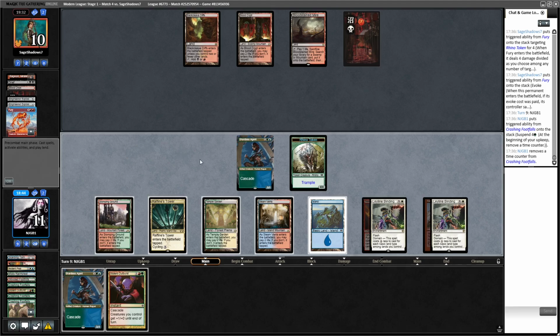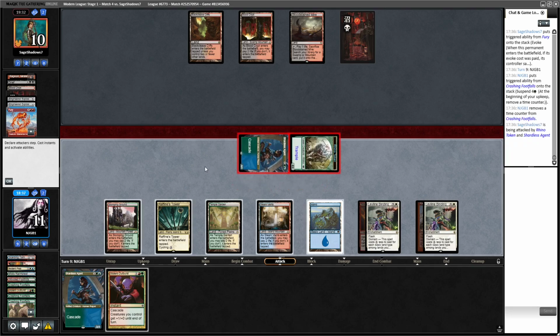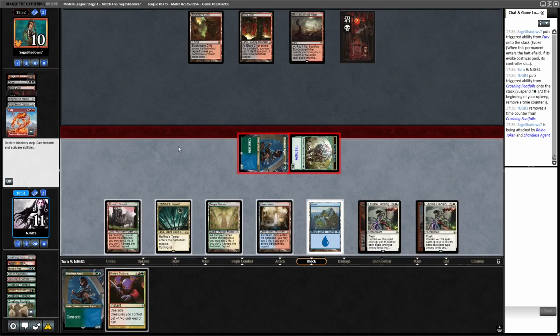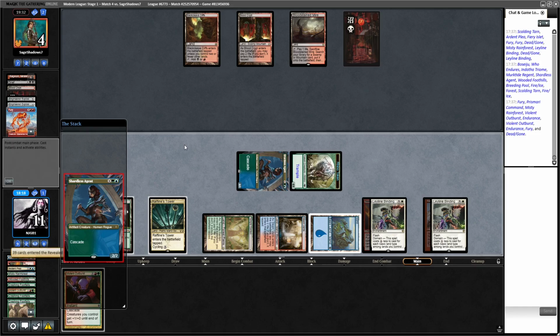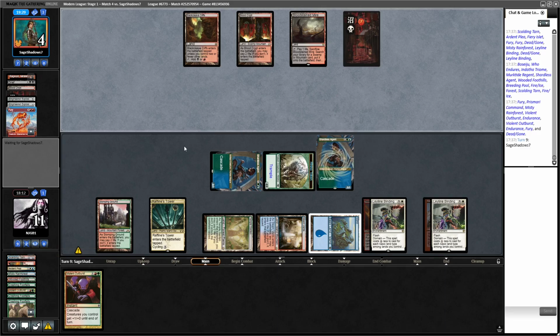Okay, Violent Outburst would allow us to hit in for a little bit more damage. So we're hitting him for 6, so it would make it 8. I think we'll just play out the Shardless Agent. No Crashing Footfalls left. Guess it just means we've got lethal through like a Fatal Push or 1 Fury. Okay, so we get there game 2.